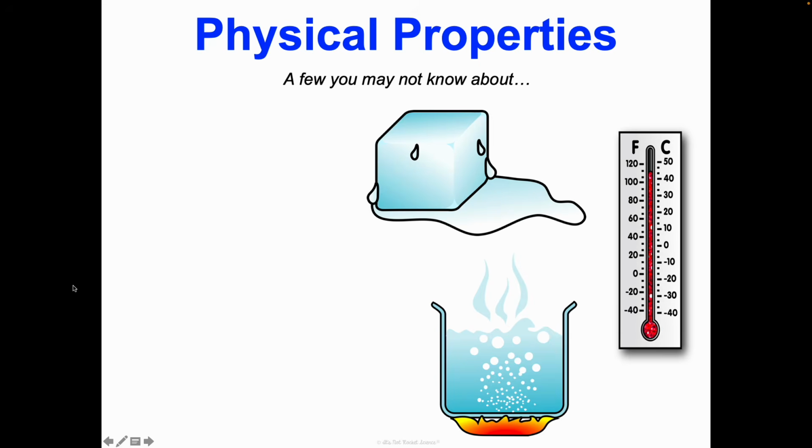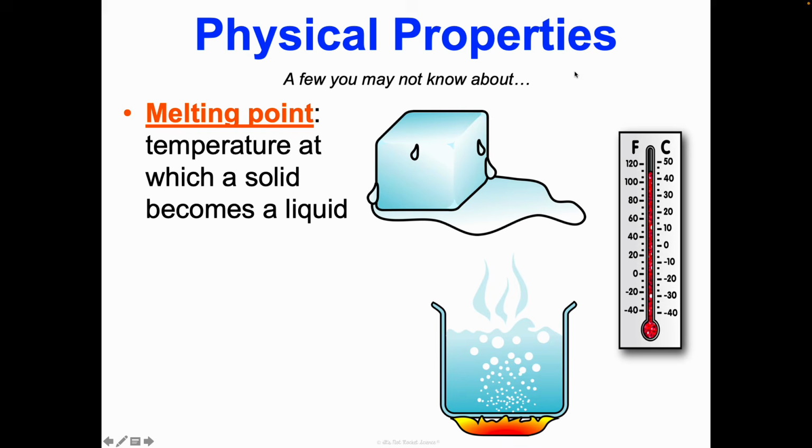Now we're going to zoom in on a few physical properties that you may not know much about. And so we want to make sure you do. So first is melting point, which we'll talk more about in concept 3, states of matter. But this is a temperature at which a solid becomes a liquid. Water has a specific melting point, okay? Just like acetic acid has a specific melting point. So these are ways that we can identify matter as well if we know what their melting points are. So melting point is the temperature we get to with the amount of energy we need for a solid to then change into its liquid form.